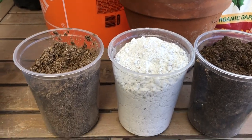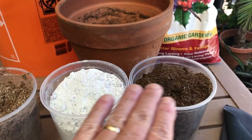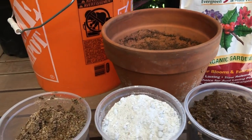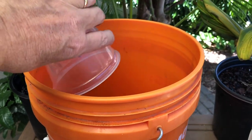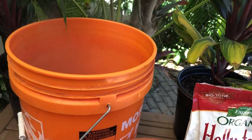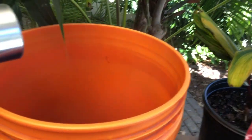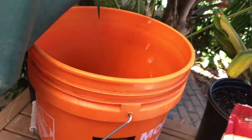This is very harsh on your lungs. You want to make sure you're wearing a face mask. You want them in equal amounts — you can get these at Lowe's or Home Depot, most garden centers have these ingredients. I like to dampen them down a little bit; that way it keeps the dust down. So you want to put them into a container in equal amounts — equal amounts of sand, perlite, and peat moss. Add a little bit of water, like I said, to keep that dust down. You don't want to add too much, just enough to keep the dust down.